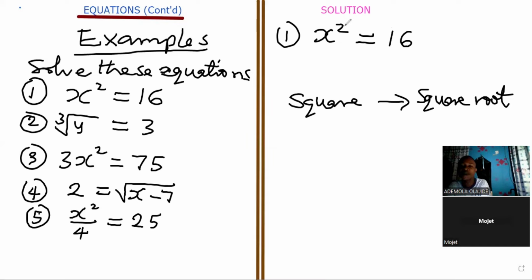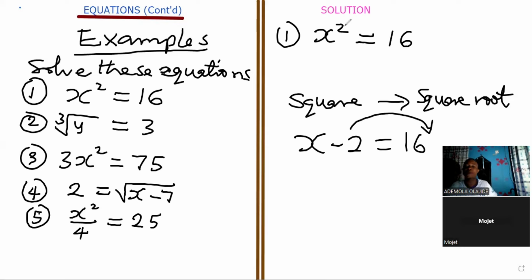Just like, suppose what you have is x negative 2 equals to 16. If you move this negative 2 to the other side, when you collect like terms, it becomes x equals 16 plus 2. Yes or no? Yes. Okay. But here, it's not like this negative 2. This one is power now. It's not a coefficient, it's not a term, so it's power. If you remove power 2, it changes to the opposite of that. Power 2 is square. It will change to inverse of square, which is square root.